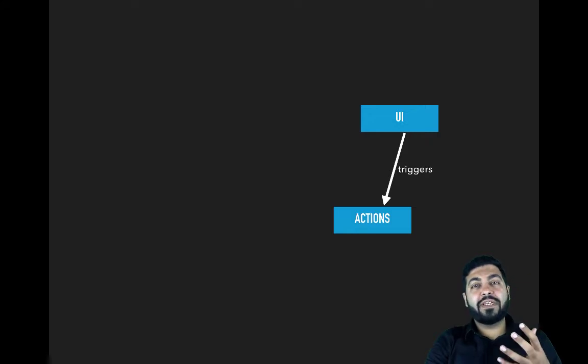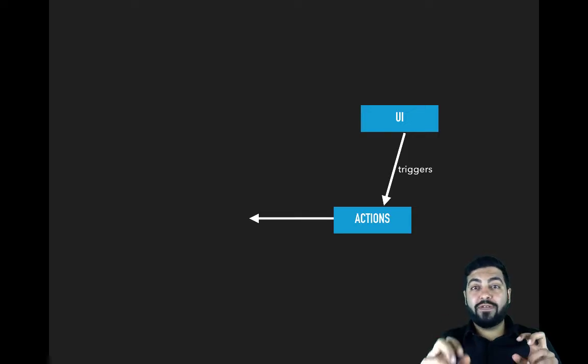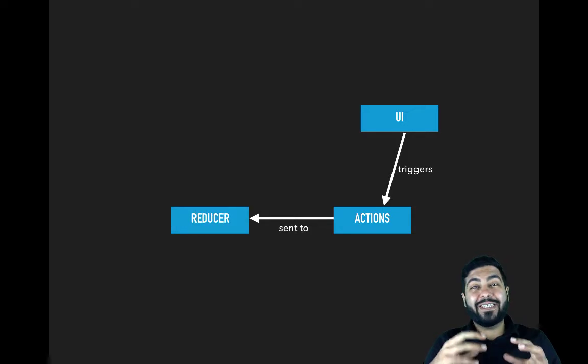Now the action does whatever it is supposed to do, and then it sends the data as well as the action type to the reducers. There might be multiple action types that are possible. Reducer is where your actual logic will sit for that particular action. So if you have said increment something, all the action will do is pass a payload, which means any input data it has, and give it to the reducer.